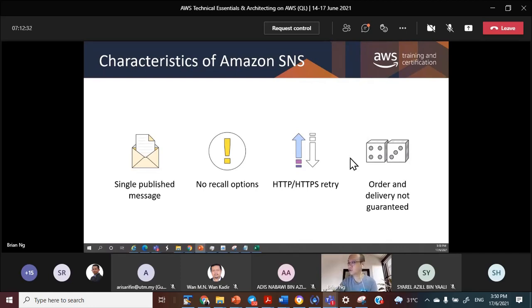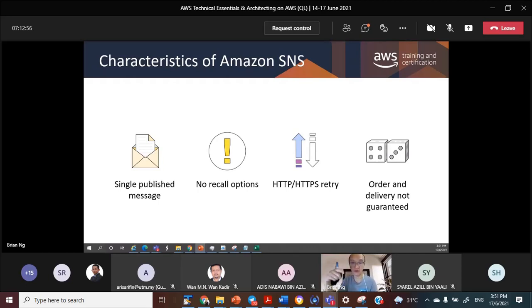Then third one, HTTP and HTTPS retry. So you can configure the policy to control the retry pattern. Okay, contoh you boleh set maximum and minimum retry delay and those parameters.